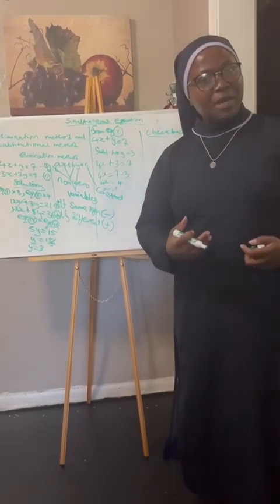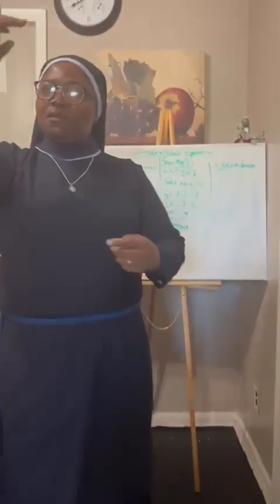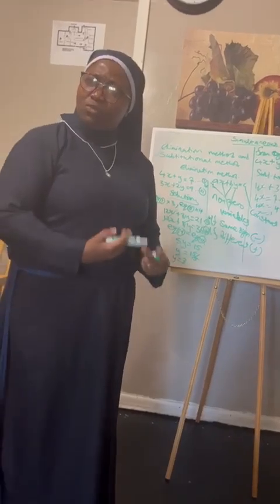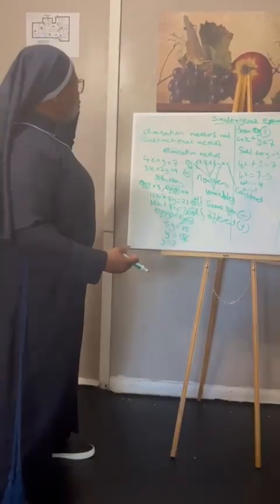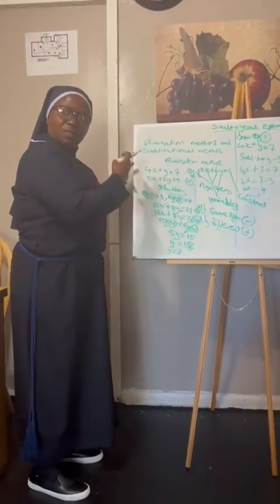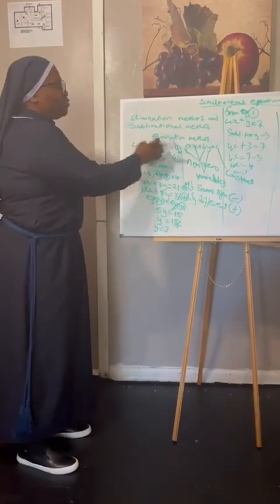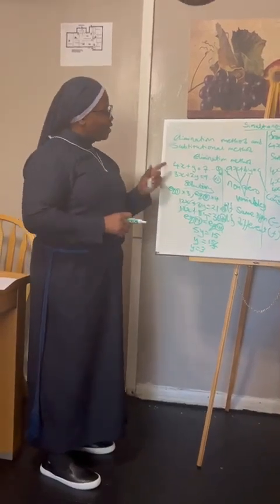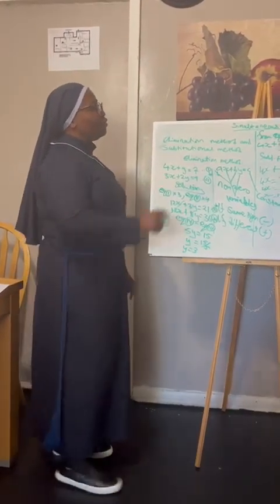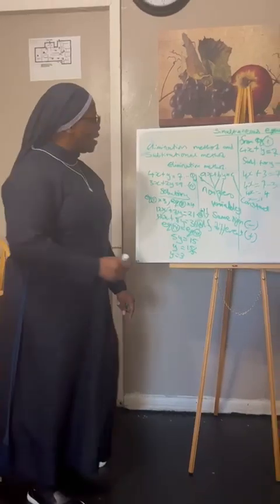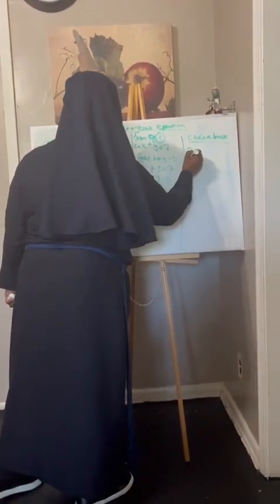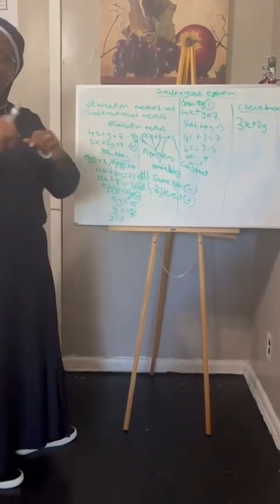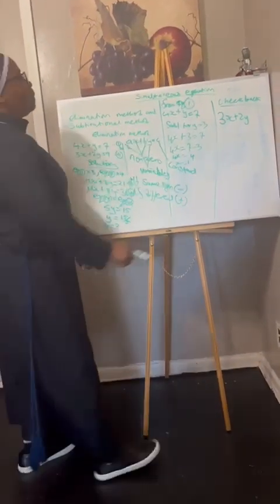Now, you can do what is called check back. What do I mean by check back? Check back simply means, check, am I correct? Is this method correct? You just simply go back, pick any of the first equations given to you, and substitute in the values. Are you going to get your constant? If you get your constant, know you are correct. So let's try. Let's just look at this second equation to do our check back. 3x plus 2y is equal to 9. Let's check if it gives us 9. If it gives us 9, that means we are correct.